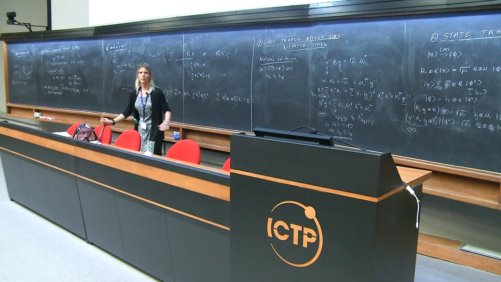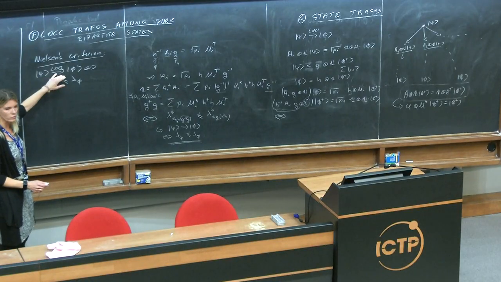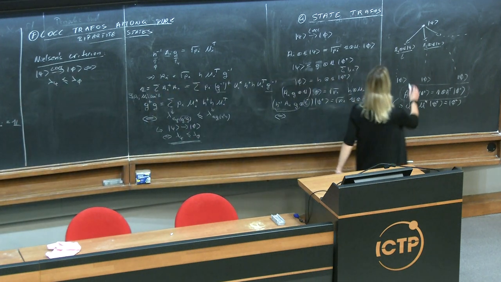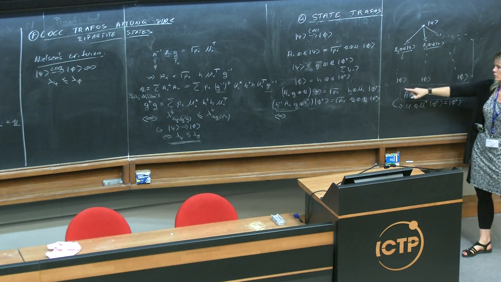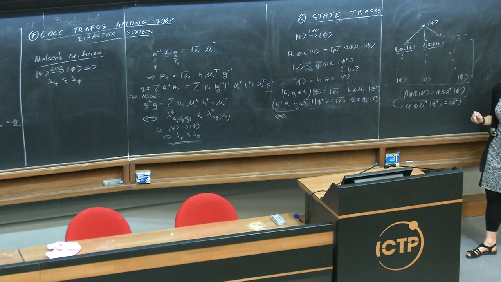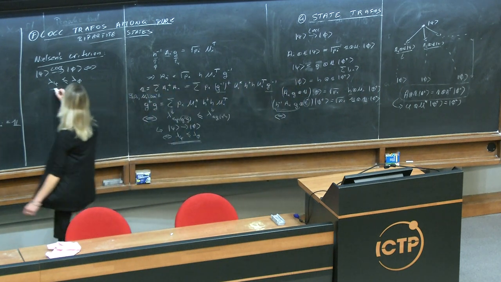So I'm always talking here about deterministic transformation. Of course, in a deterministic transformation, I also have branches. But deterministic means that at the end, all these branches end up in the same state. So I don't have here a state phi prime with a certain probability. I get with probability 1 this state at the end. But of course, I might have branches.